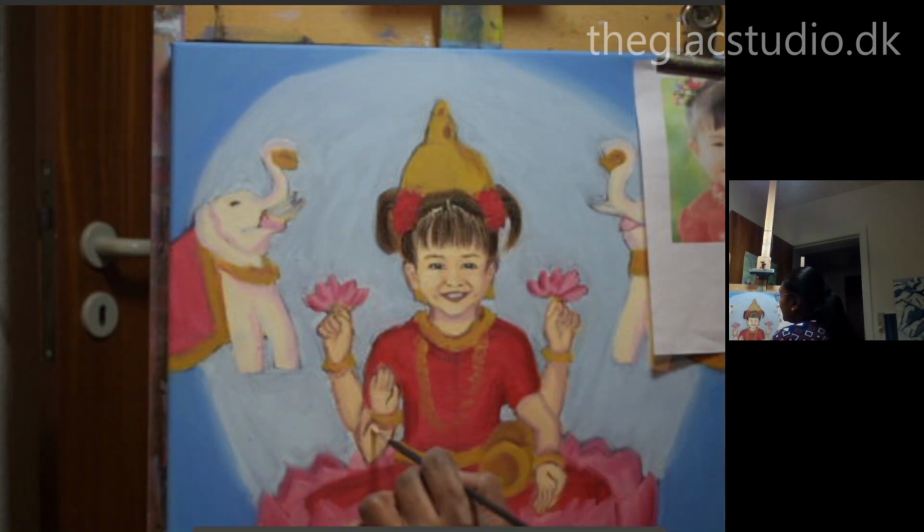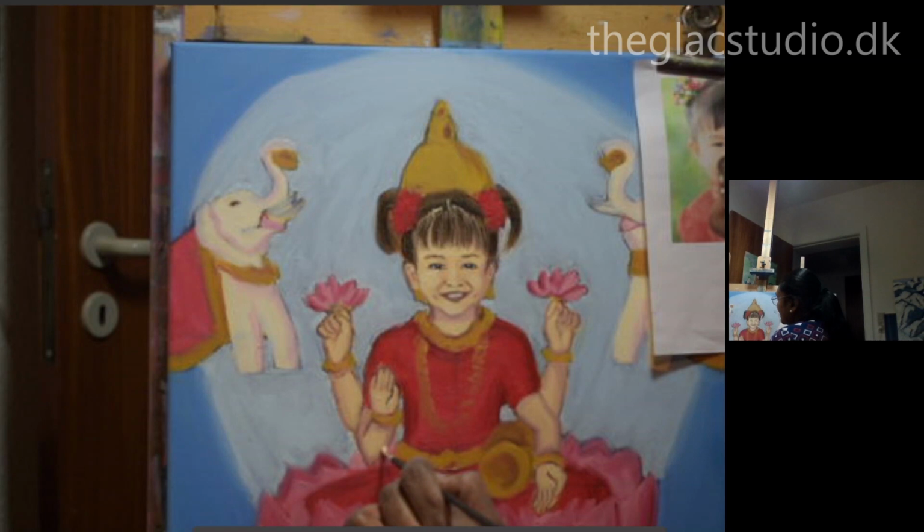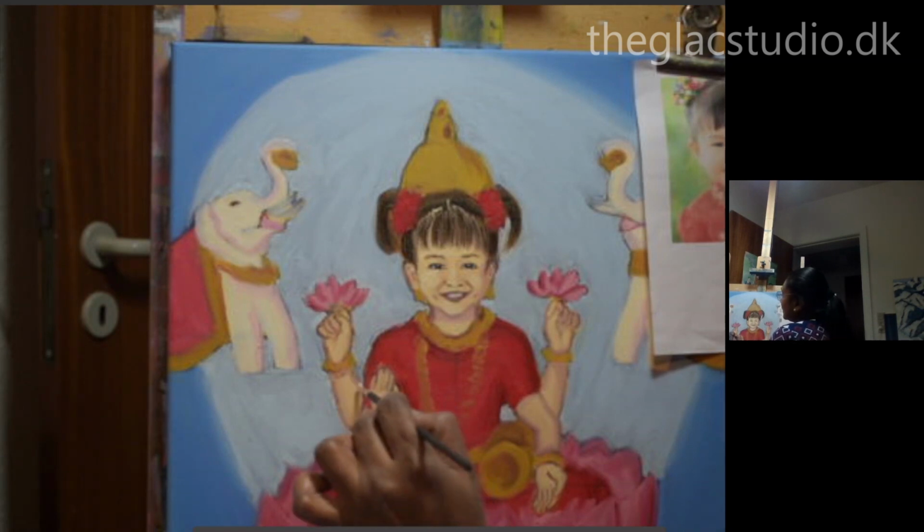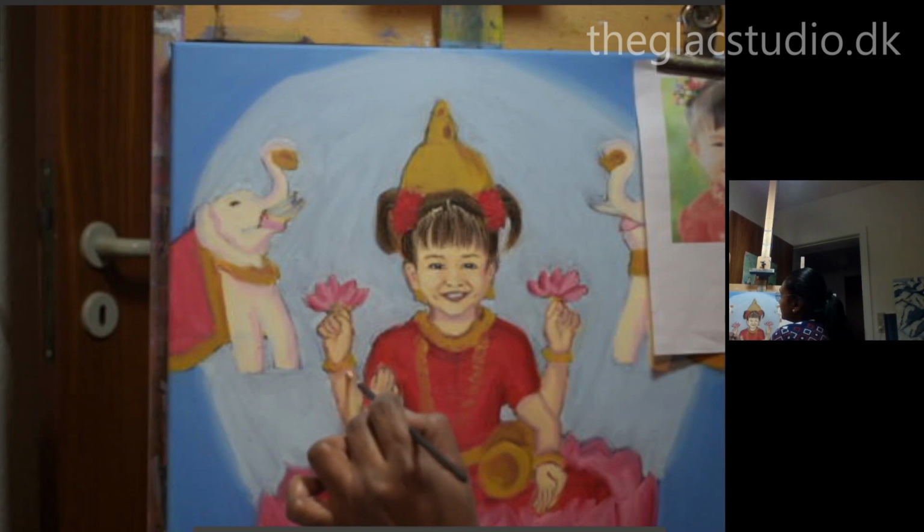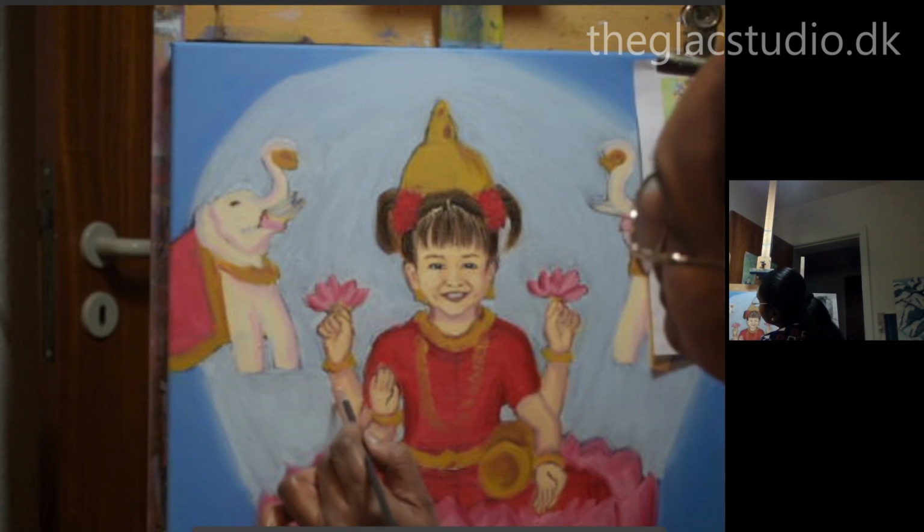Cool. I have done this here. Blend the contour as much as possible so it gives that effect.